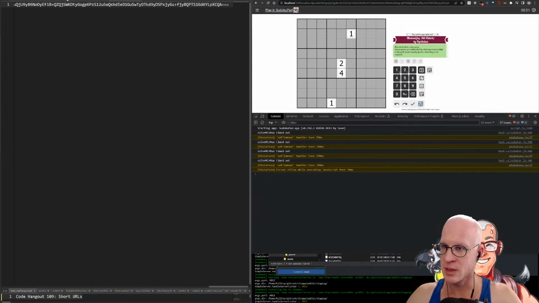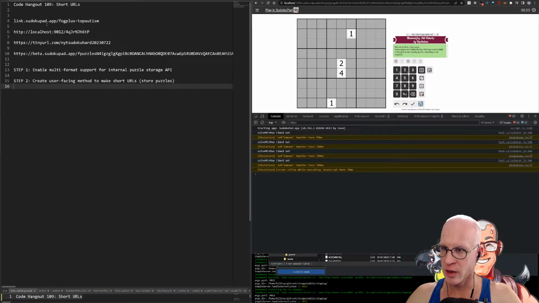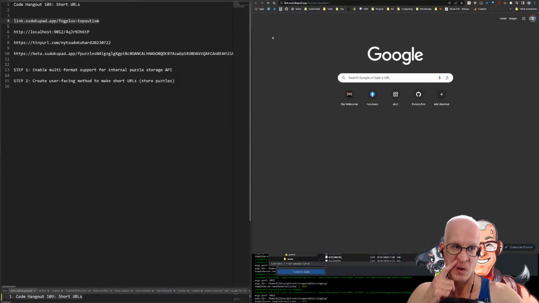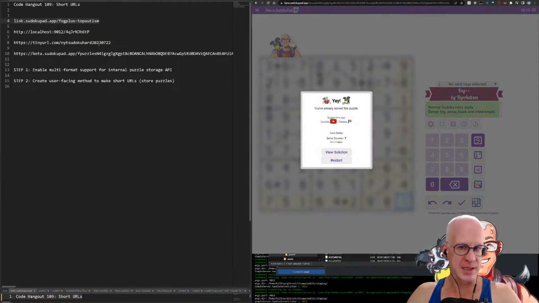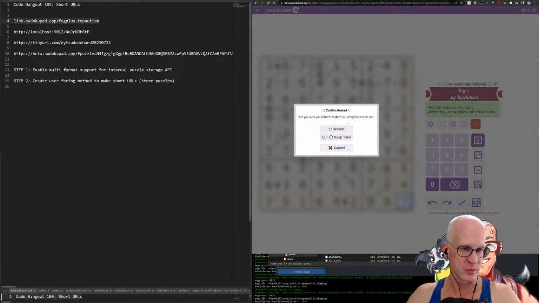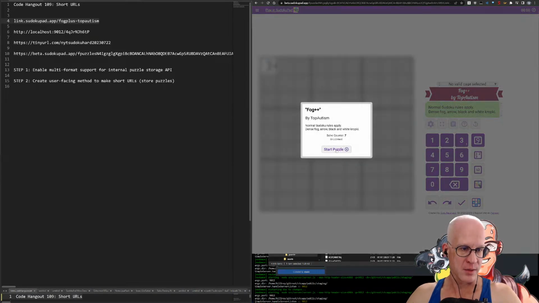So this is a puzzle, and I think it is currently on this tiny URL. Interestingly, this works, but the TinyURL domain doesn't necessarily work for me.